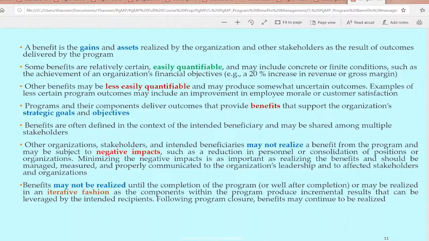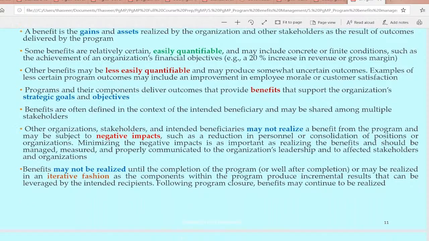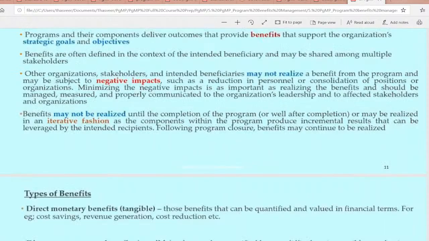So one thing here is you might have to face a lot of negative impacts from the various stakeholders during the course of your program. Some people might view your program as a negative impact. One time, like last year, our company had a warehouse.